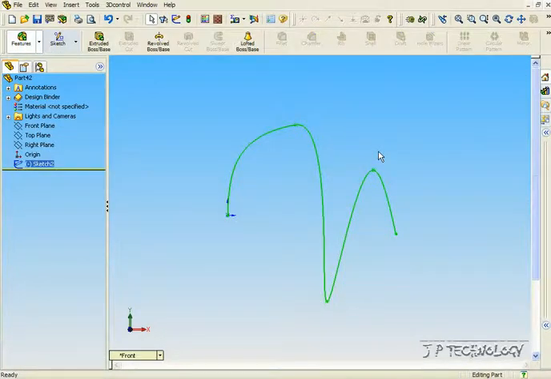So you're able to go in, and if you have a mathematical function that you want to put in with the right coordinates and points, you can do that. Or you can just throw it in, play around with it, move it around yourself, and then you'll get your spline. And that concludes our tutorial on how to apply the spline sketch feature within SOLIDWORKS.